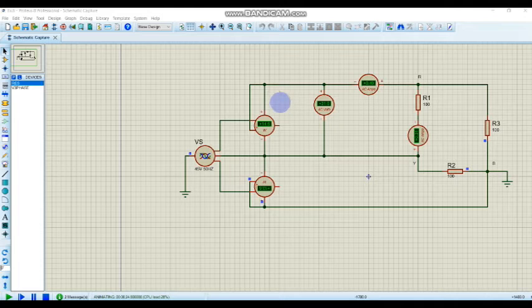Next, the voltmeter here will calculate the line voltage. The ammeter here will calculate line current, and lastly, the ammeter here calculates phase current.